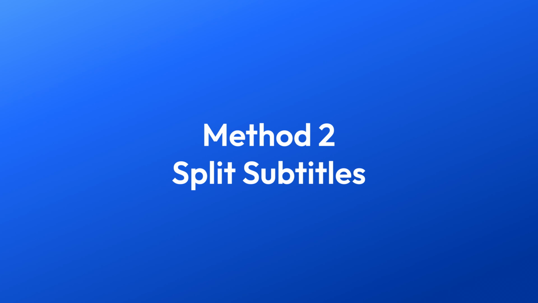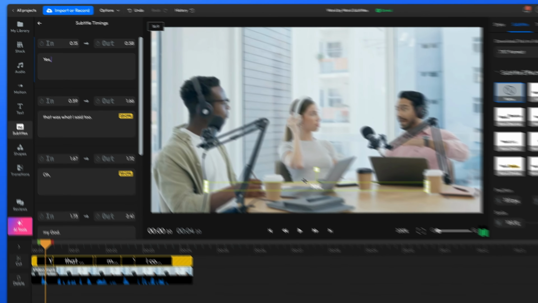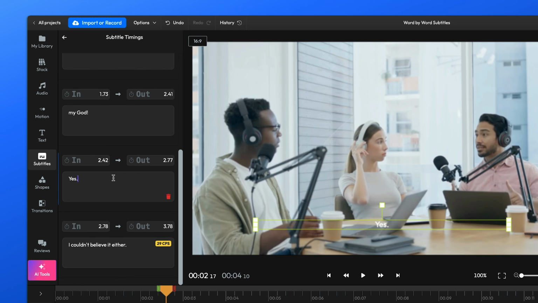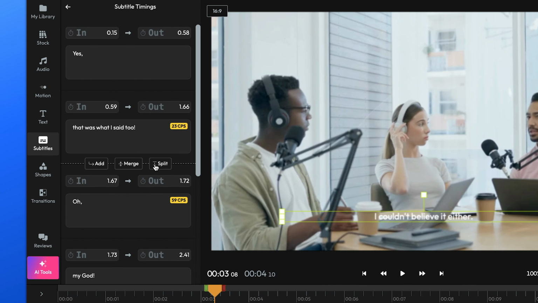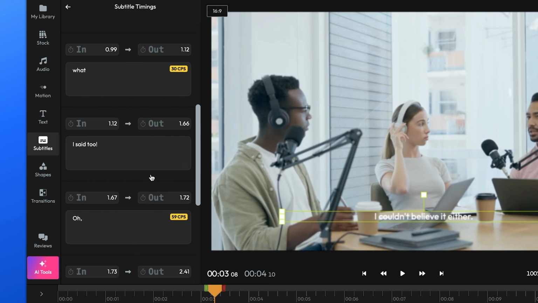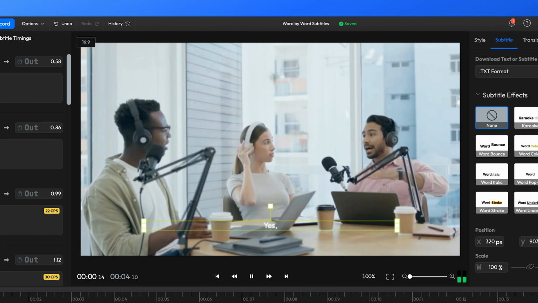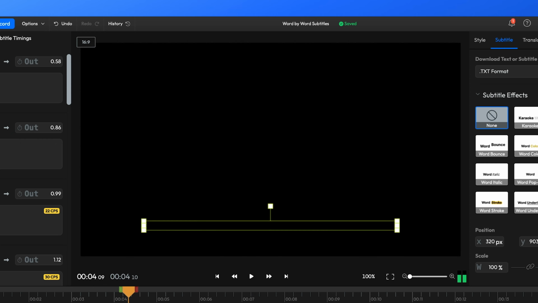Now, this was the easier method, but I promised I'd show you two ways to do this. For this second method, you need to select your subtitle on the timeline after you generate it. The subtitles panel will open on the left side. You can use this to easily check if your subtitles are accurate. Then you need to hover over each subtitle box and press the split button to divide your subtitles word by word. Keep doing this until you only have one word in each cell. Then, when you play back your video, you'll notice that each word pops up as you're speaking, perfectly synchronized. And this is how you can easily generate word-by-word subtitles in no time.